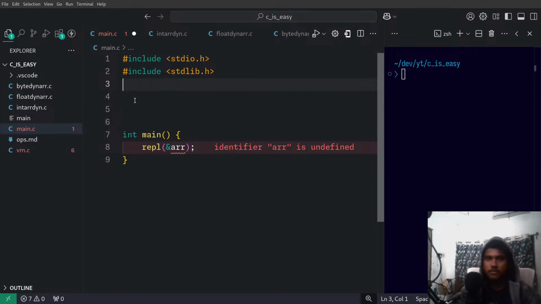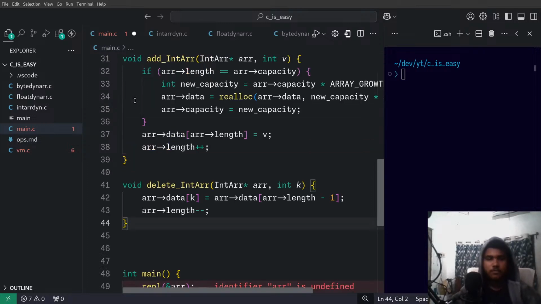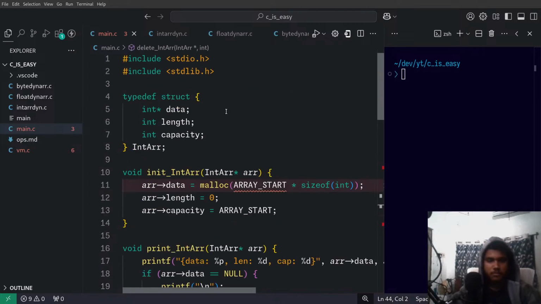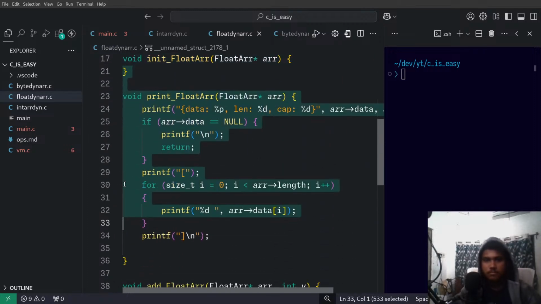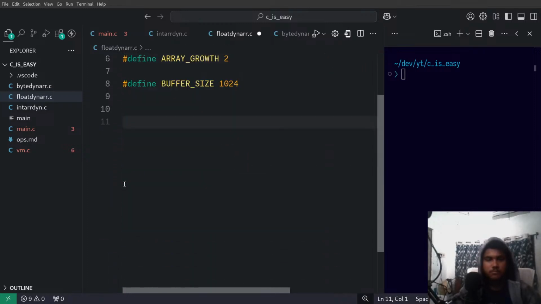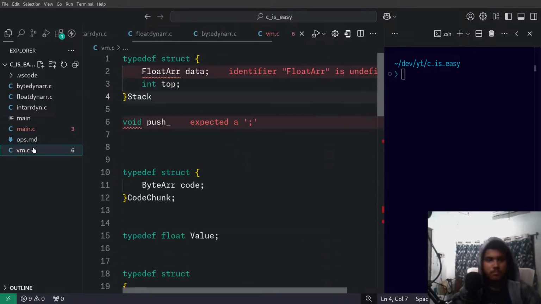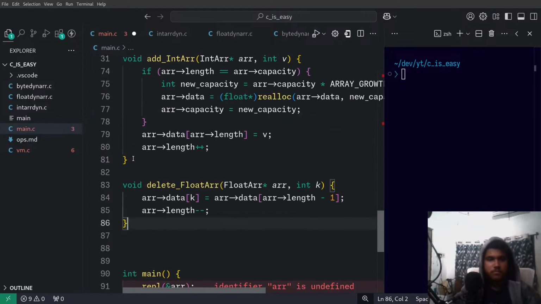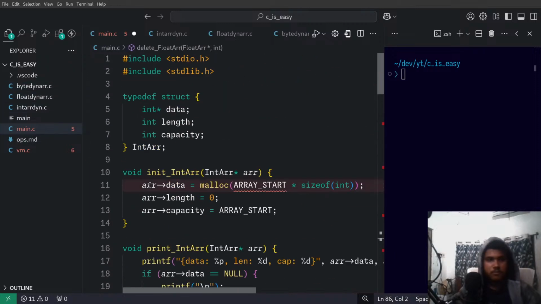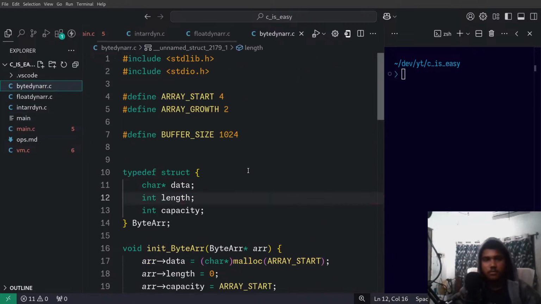It was a mistake. Float array, enter and byte.